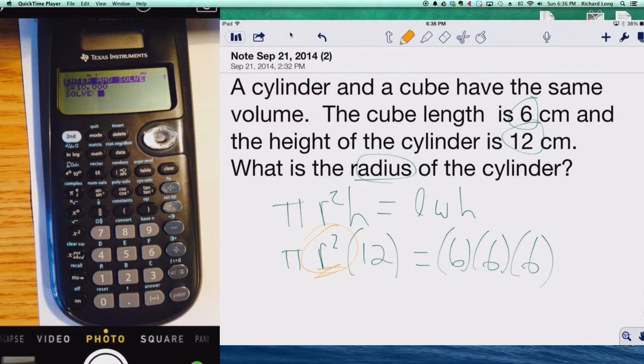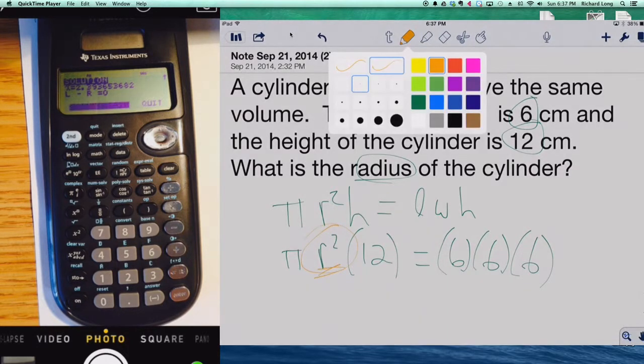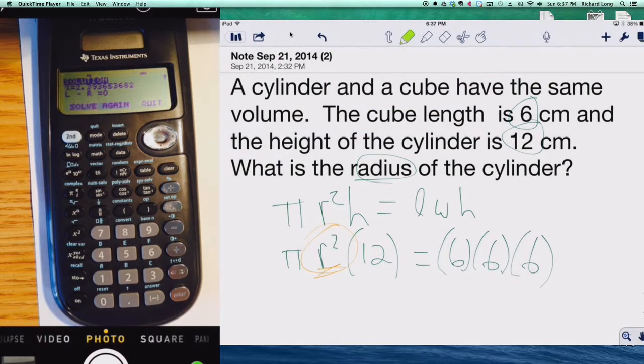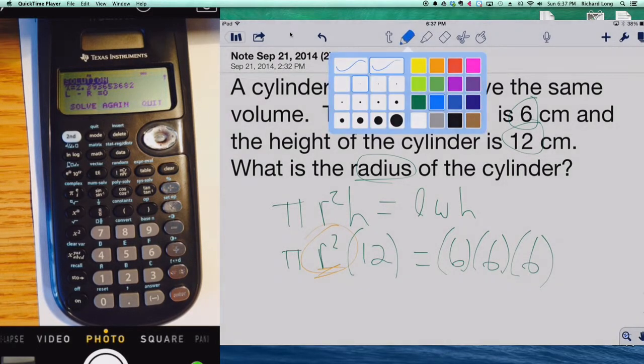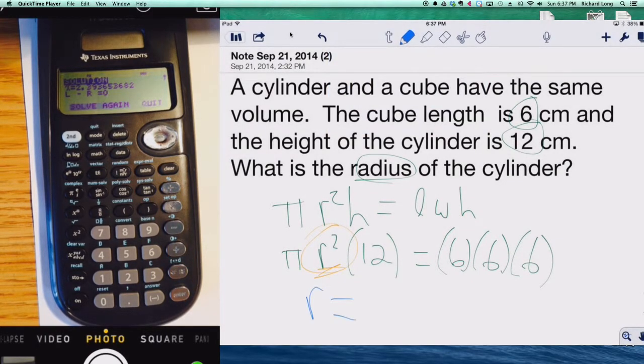It takes a while to think, but it's nice because it sets it. Okay, 2.39. So that, folks, is our radius. I'll write this in a darker color: we figured out our radius was 2.394. Let's go back over this and see if, in fact, this is correct.